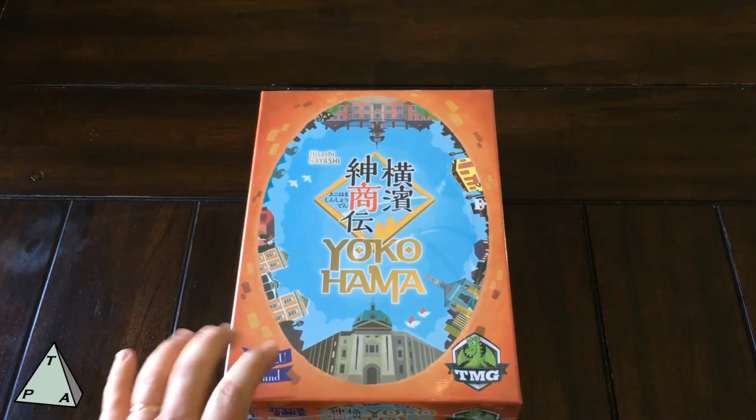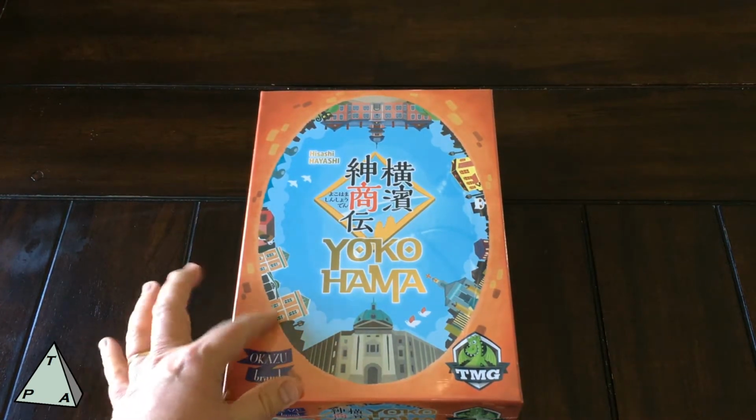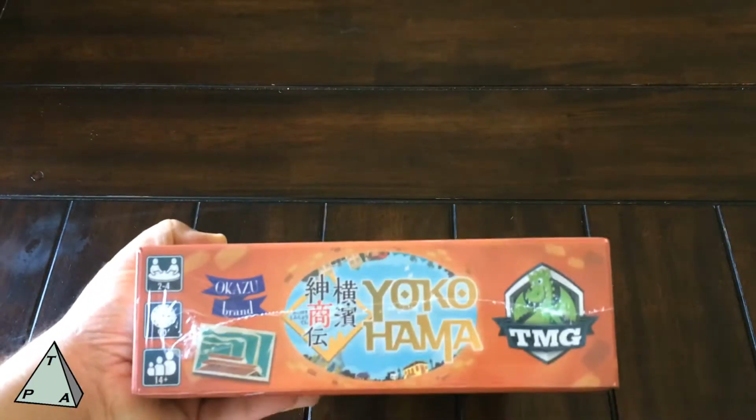I'm Grant. Today I'm unboxing and taking a look at Yokohama, which is a brand new game, just fresh off of Kickstarter, I believe, from Tasty Minstrel Games. This is a Japanese game by a Japanese designer, Hisashi Hayashi, and covers Yokohama, which is a port. I think it's just south of the Tokyo area. It became a thriving center of commerce and a very busy port in its maturation process.